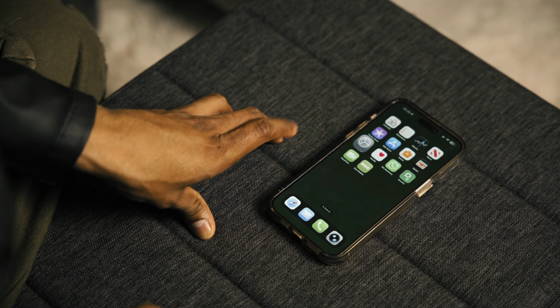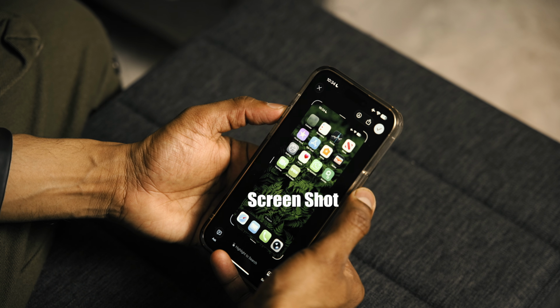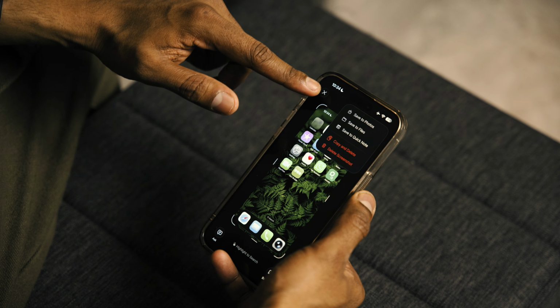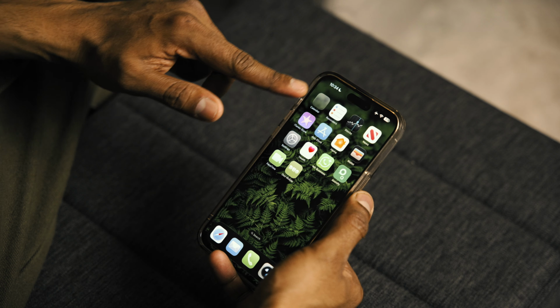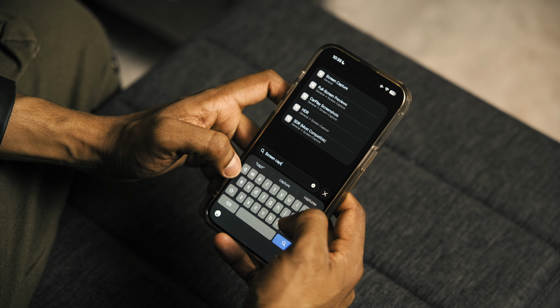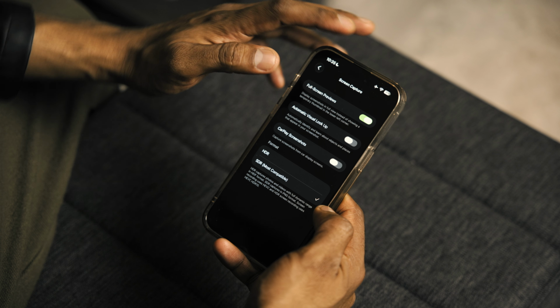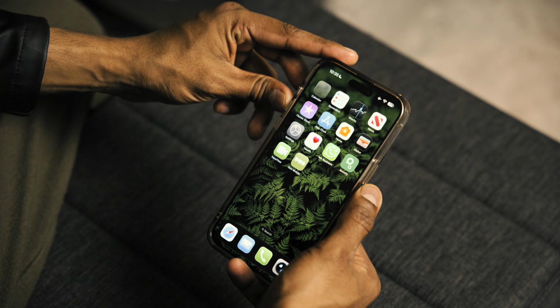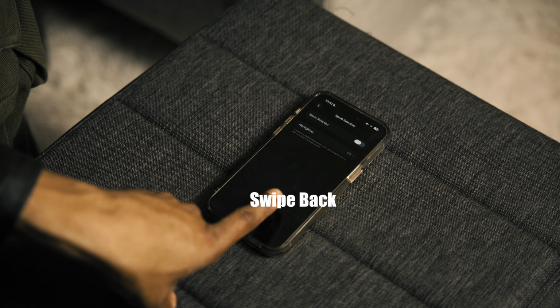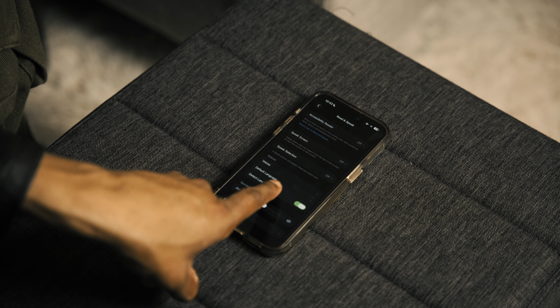Another change with iOS 26 is that, let's say you're taking a screenshot and you don't like how it behaves. If you want to delete, you want to go back, tap twice. It is bothering, and so let's change it. Go to settings, search for screen capture, and turn off the full screen preview. And now you can take a screenshot. It will behave like it did before. Just swipe it.